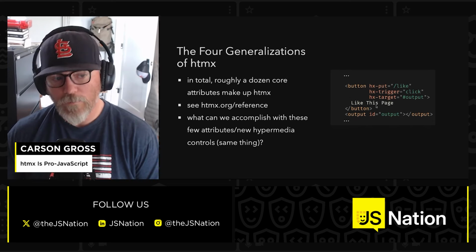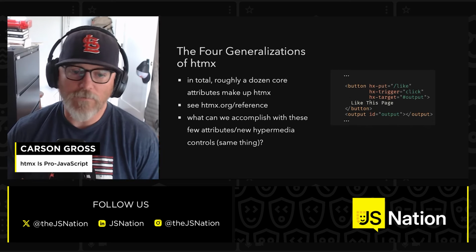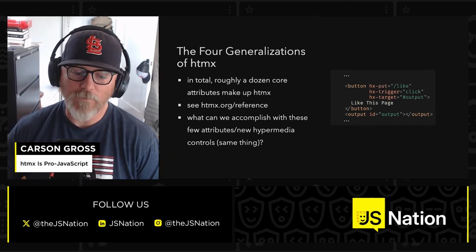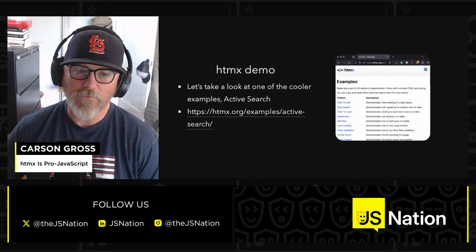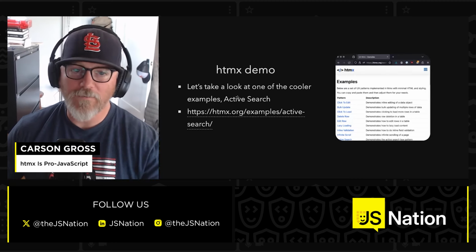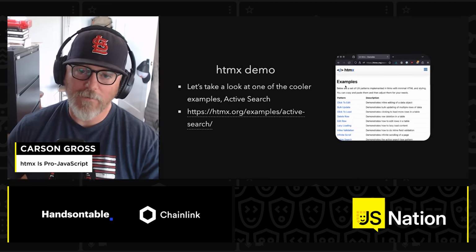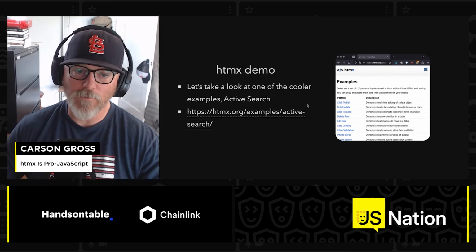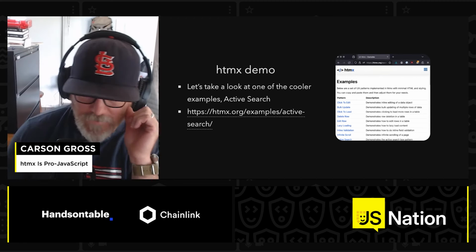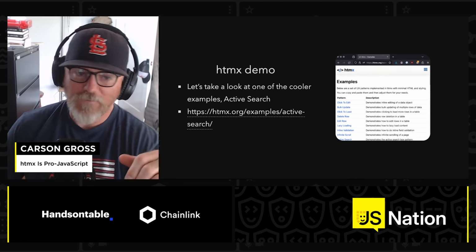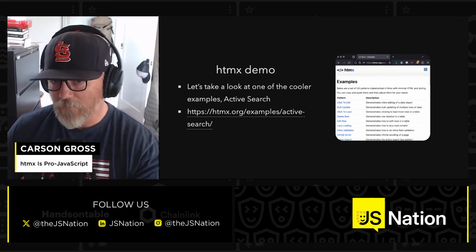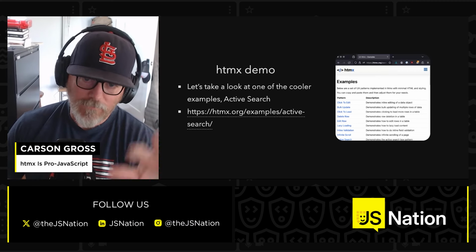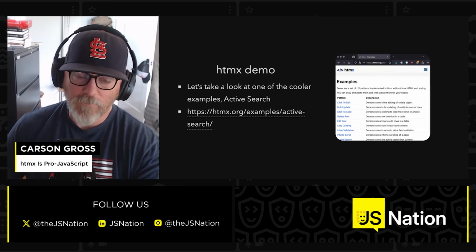So cool. But what can we do with these few attributes or hypermedia controls? Well, let's take a look at one example. If you go to htmx.org/examples, there's a whole page of examples that you can look at to see all the stuff that can be accomplished with these 10 or 12 attributes.